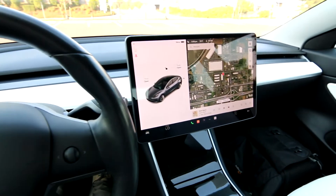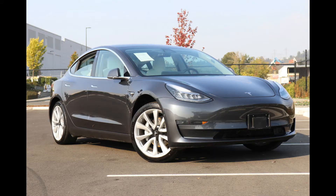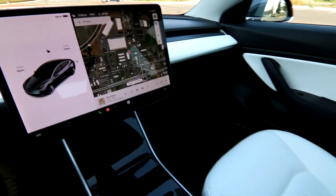Hello, Joe here from Infinity of Tacoma. Today I'm going to talk about this awesome 2019 Tesla Model 3 Standard Range Plus that we have for sale. One awesome battery electric vehicle. I'm an owner of one myself — I have a 2019 Standard Range Plus, very similar to this one.